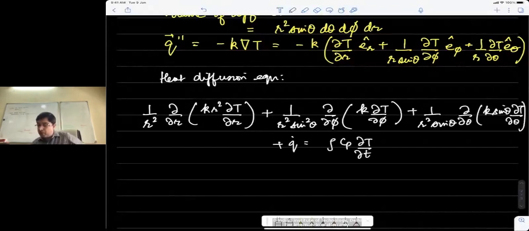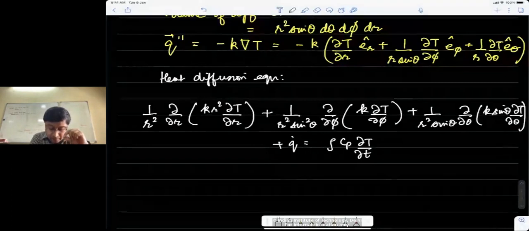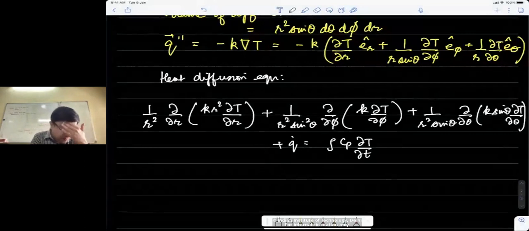So this equation will be slightly more complicated, and I'm sure you have seen some of these counterparts when you were doing fluid mechanics, because the three terms that I have on the left hand side, which are the differentials, appear very similarly in the Navier-Stokes on the right hand side. In the Navier-Stokes, typically on the right hand side, you have these viscous dissipation terms. So they will also have the same behavior.